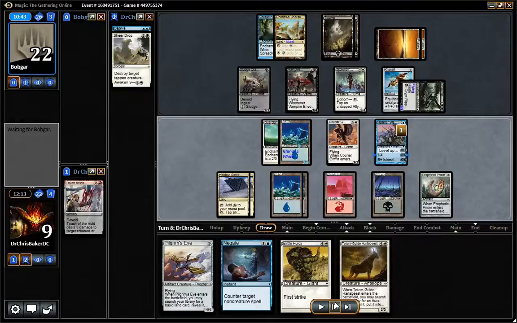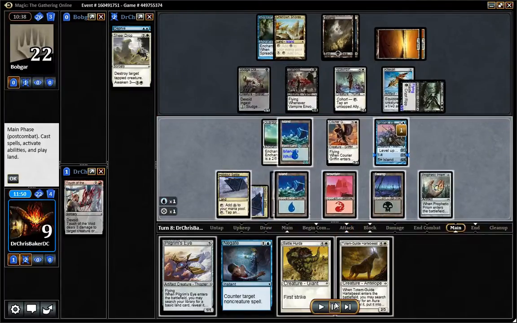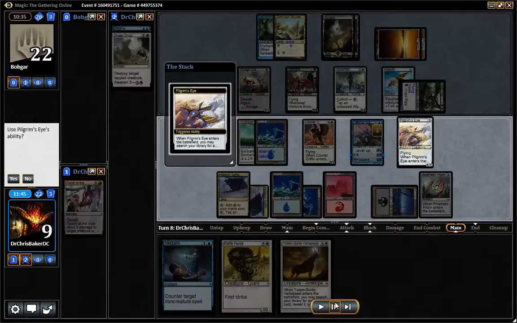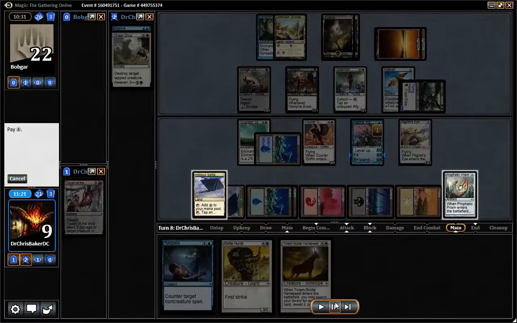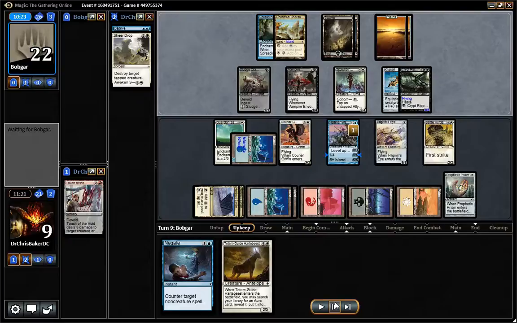So now, what do? I go to attack to see if he would tap my guy with Spawnbinder Mage, which I kind of wanted him to do. So I get to play Pilgrim's Eye, find a land, and play a Battle Herda. So I'm just trying to empty my hand a little bit here.